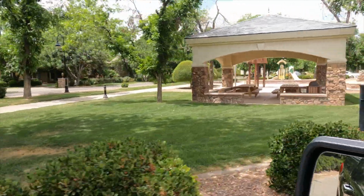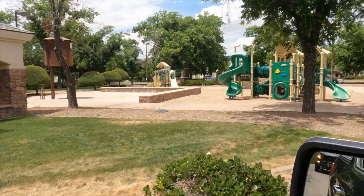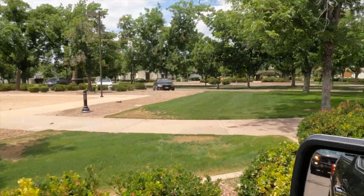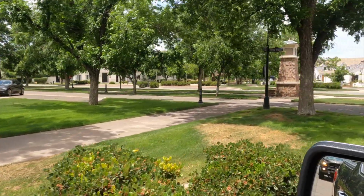Now, there's not a whole lot here in the way of community amenities, but you will find gated security, green parks and playgrounds, basketball courts. There is a spray park and splash pad, and there's some walking and biking trails. Now, of all the neighborhoods, Pecans is probably the most centrally located and probably the best location because you've got everything that you need just a mile to the north or a mile to the south.